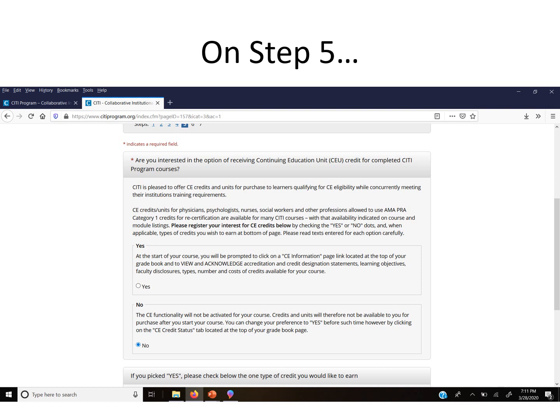post-baccalaureate degree. So you've either earned a master's degree, a PhD, a PsyD, an MD, and you're required to take a certain number of classes every couple of years to just make sure that you're updated on things and that you're keeping up to speed with advancements in the field. None of you are at that point. None of you are taking this as a graduate level course or beyond, so this is not a continuing education class for any of you. So you should click on the no box here on that step 5. It's the first question that you're going to see that kind of seems odd.